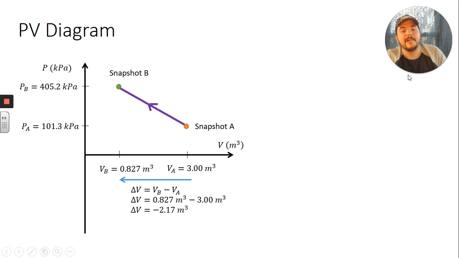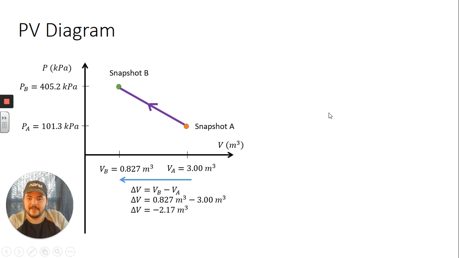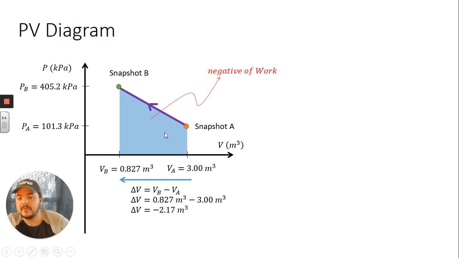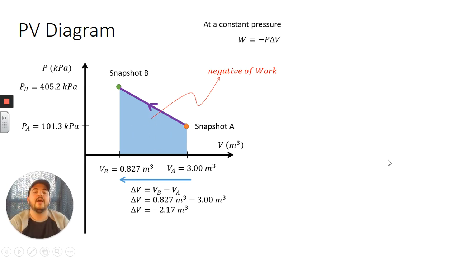Now, let's do some more thinking about this graph here. That area is what we're after. This area underneath of that curve, the negative of that area gives us the work. Just a quick reminder that when we're finding this area, we're going all the way from the curve all the way down to that horizontal axis. We're not stopping at this point here. We're going all the way down. So at a constant pressure, the work that is done is equal to negative P times delta V. This is the equation that's on the AP Physics 2 equation sheet.